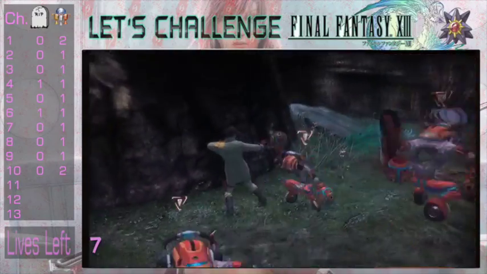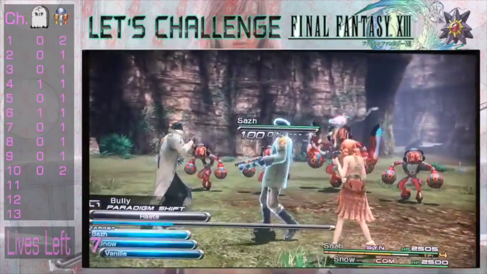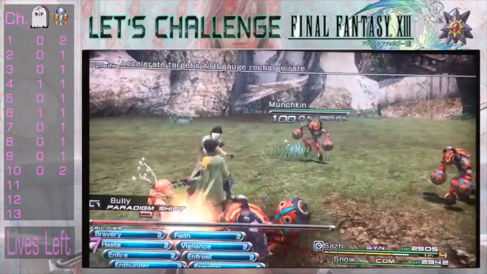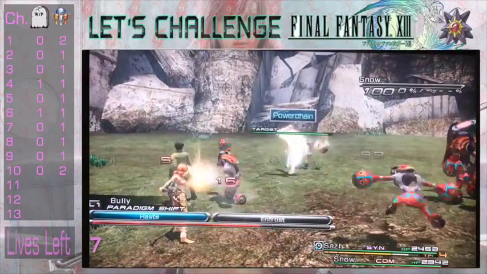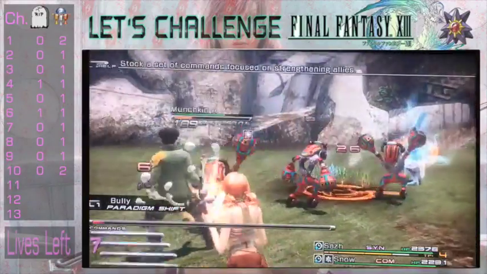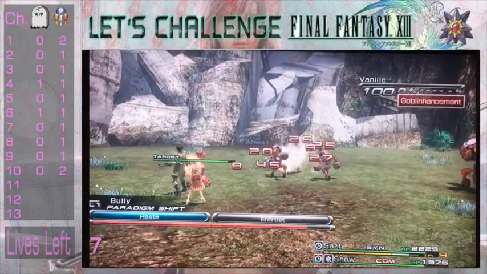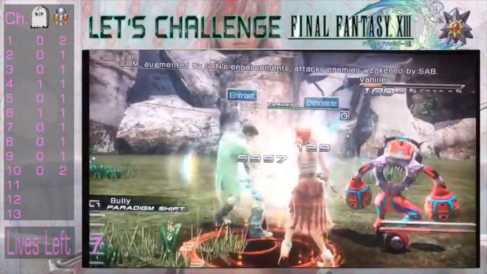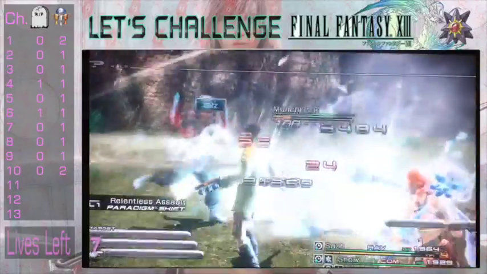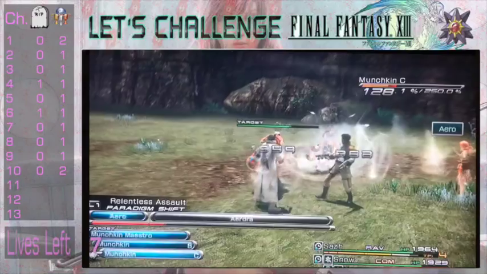We would have loved to have avoided this battle, but alas, no. But there we go. So we're going to see a Goblin Huntsman from the Munchkin Maestro. Nothing too much to be worried about yet. As you can see, we've already taken them down to the last two, which is nice.